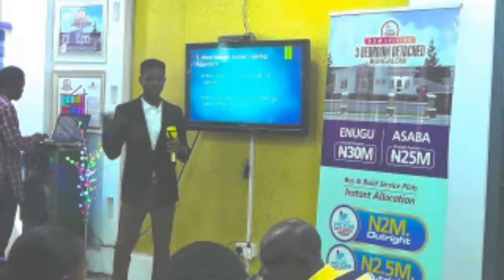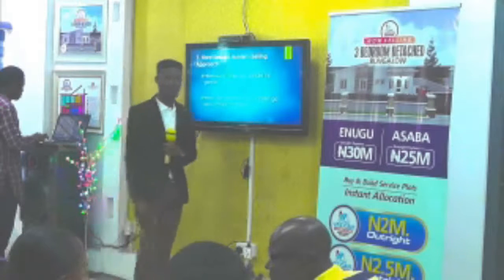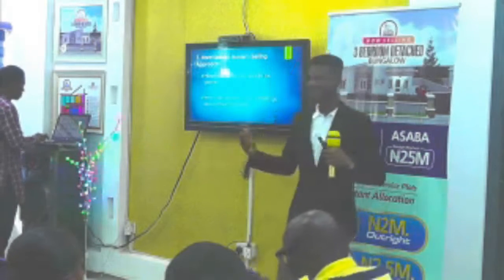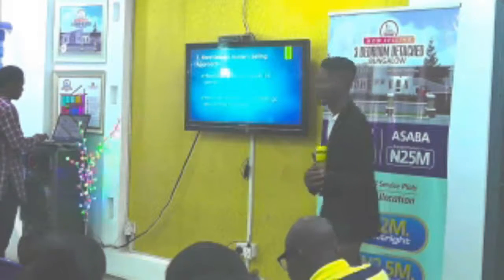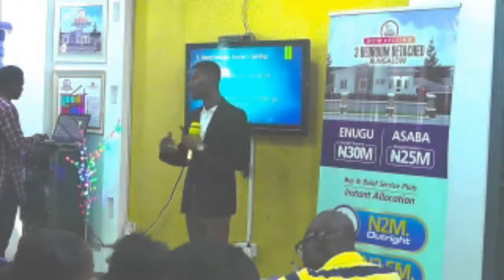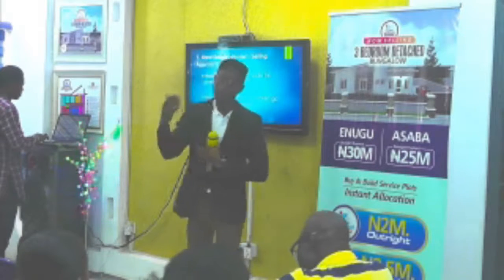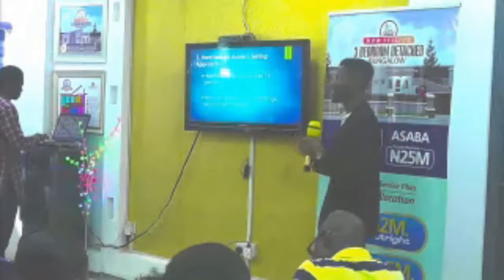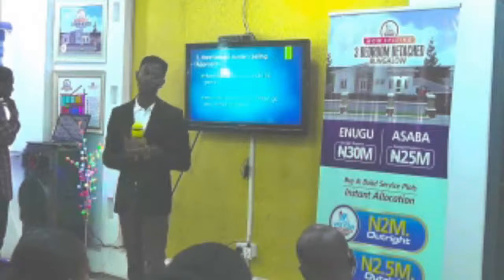You can share it on your WhatsApp. Some people can also see it. And then that is it. Last week, Friday, we gave a bag of rice to one of our realtors that sold. Some of us are here. So it's also a platform to encourage you. I keep telling people that CPLAT is like a dealer of bags of rice. So you can even open a rice business with us. Just 7 plot of land, we'll give you 1 bag. You sell 20, we'll give you 20 bags. So you can open a business of bag of rice with us. We'll just be your supplier, and that's it. So that's what we do here often and every time.